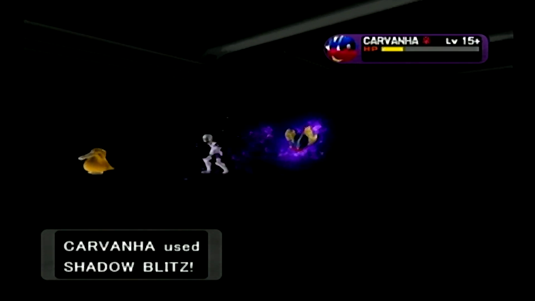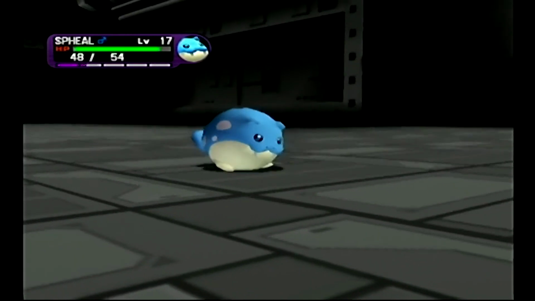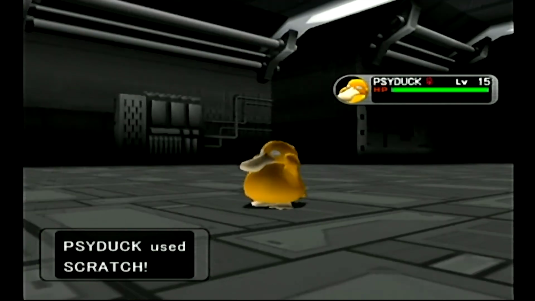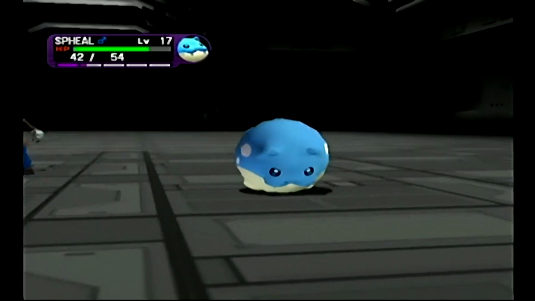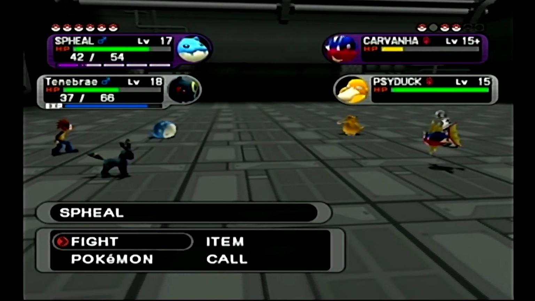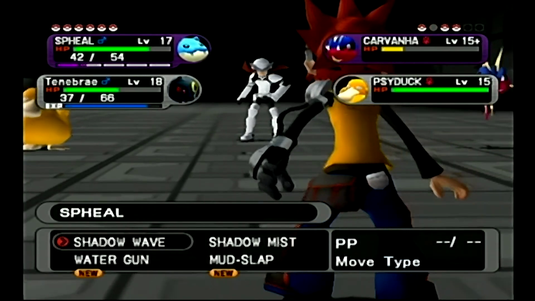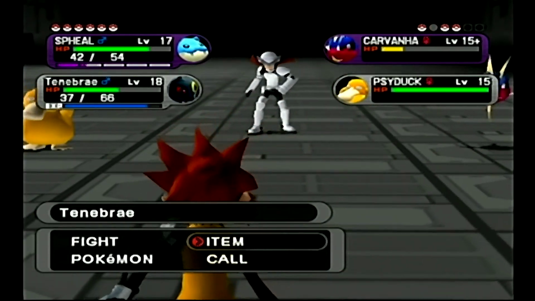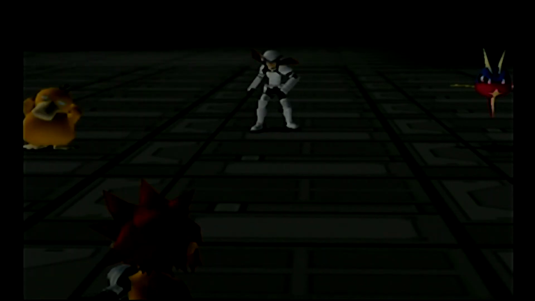All those KOs really don't help, though. But Spheal's just adorable. I think I forgot to go over Spheal's ability, but it would have been on the screen anyway, so I don't think I actually have to tell you about it. But Thick Fat is a very useful ability. I'd highly recommend. Anyway, we're gonna do the wave there, and I'm gonna throw a Pokeball at the Carvanha.